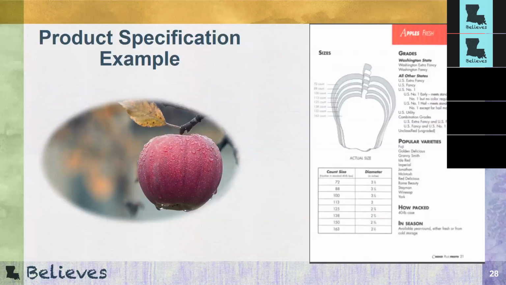So let's take a look at a couple of examples. I need to purchase apples to be served in my classroom. I will be using Red Delicious apples. I have to decide what size I plan to use. I can go back to that Choice Plus reference guide to assist in seeing what sizes are available. I know from the food buying guide that both a 125 count and a 138 count will provide a 1 cup serving, which is what I'm looking for. So I'm going to use a range and allow vendors to bid on either the 125 or the 138.